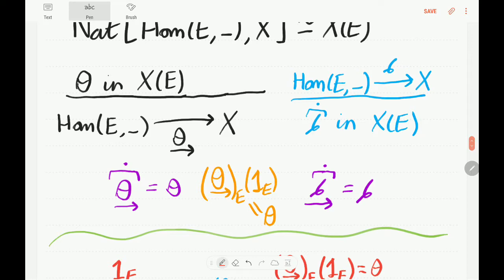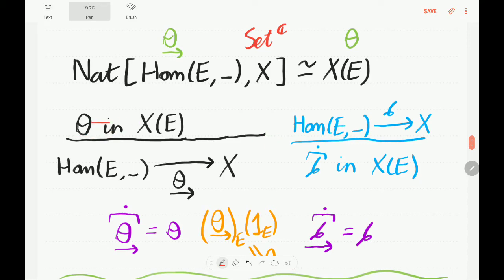And so we have this sort of one-to-one correspondence. We can get a natural transformation and grab its signature, or decide on a signature and generate a natural transformation. And so I say that there's this isomorphism here. When I'm going from an element theta of X of E to a natural transformation, I write theta underlined. And when I'm going from a natural transformation zeta from hom E comma blank to X, and I want to go the other way, I write zeta dot to denote the corresponding element of X of E. So another way we could say this is that zeta dot is just the E-th component of zeta operating on the identity arrow.